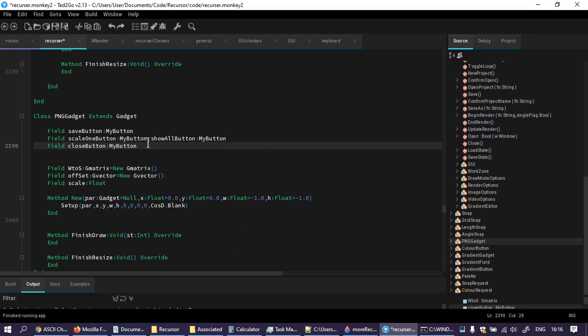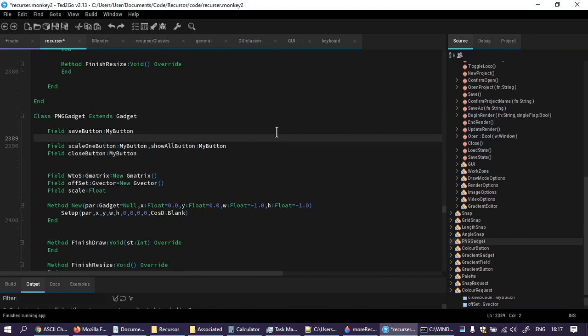So, I suppose that inside the image viewer, one of the buttons, sorry, I'm just gaping there, save, can be change PNG, my button.